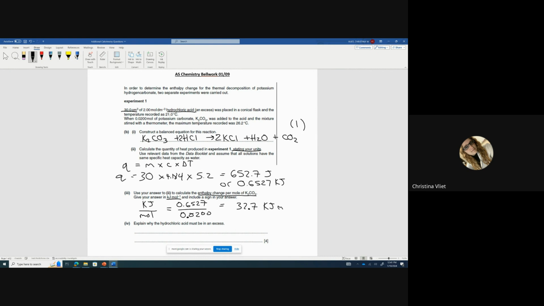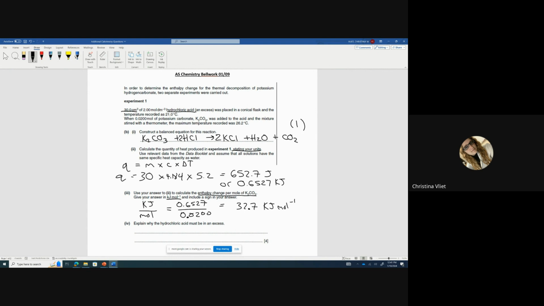per mole. Now this is currently not correct. I don't have this mark. The enthalpy sign. I have to give sign. And they try to help you here. They're like, hey guys, remember, we want you to include a sign in your answer. You have to, even if it was positive, you have to write plus. For enthalpy, you have to indicate with a sign whether it's endothermic or if it's exothermic.